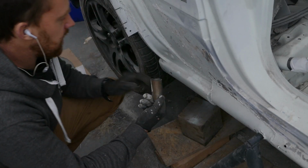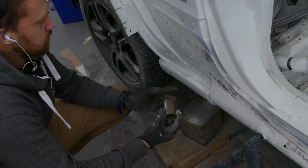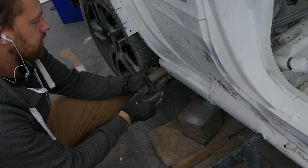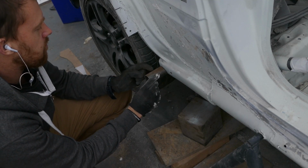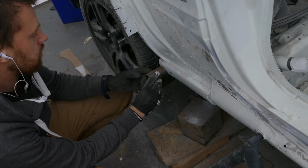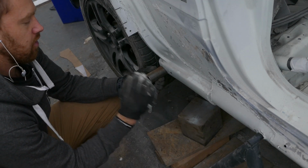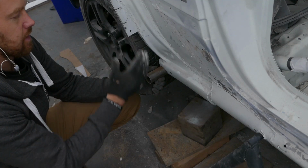I have just started making the mount for the rear quarter panel at the lower part. I'm going to weld a piece of tube on either side. I will also make a bracket to hold the arch liner in on the outside, and then I'll just have a fixing point. It'll be a nice base to mount the rear quarter on.